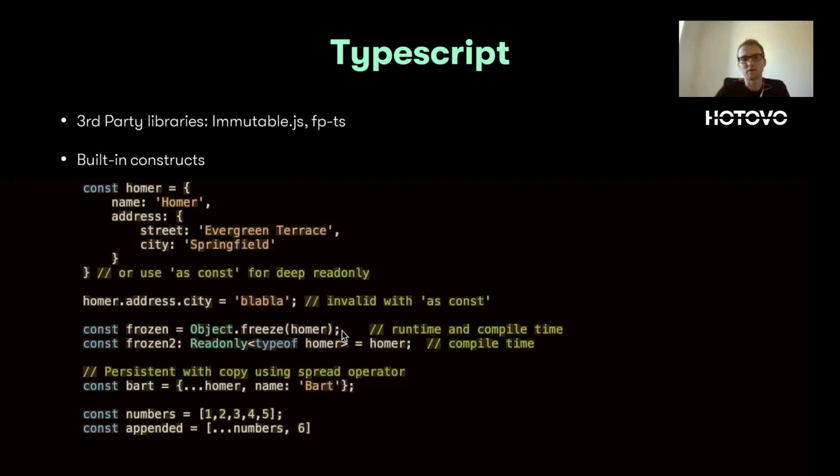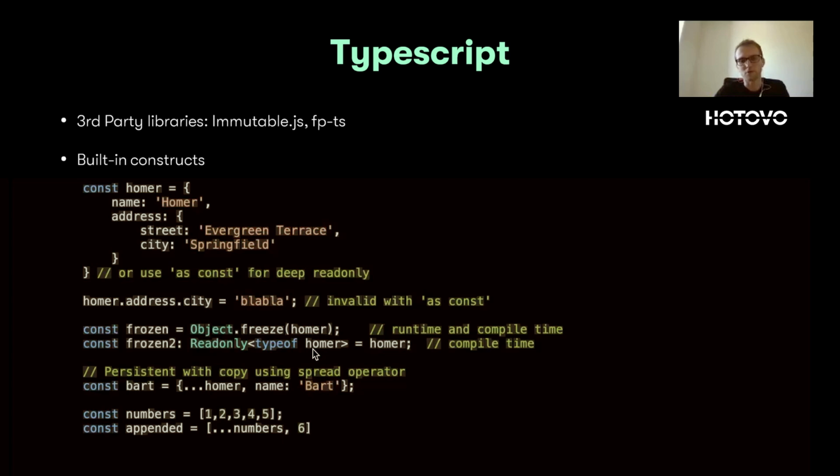So even if I bypassed the TypeScript compiler by casting to any and back, whatever, if I try to mutate some of the fields here, it would throw an error at runtime. So this is an alternative. I can specify Readonly with a generic type, which just says that all of the fields of this type are read-only.